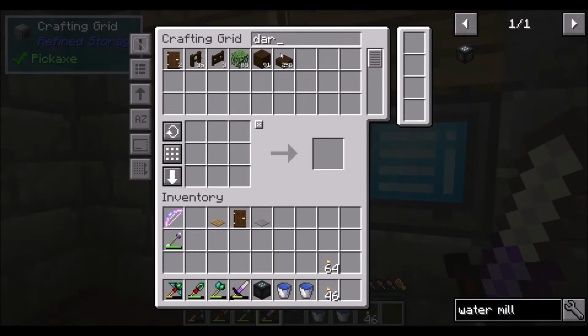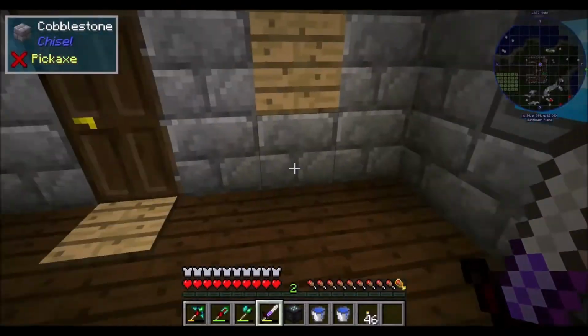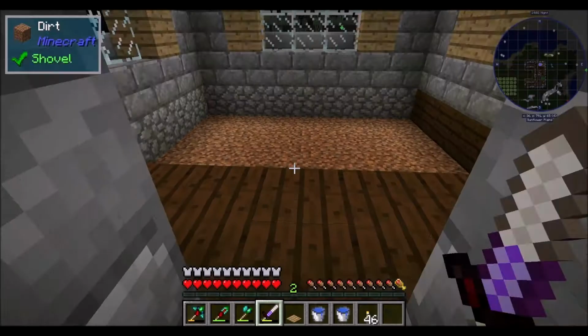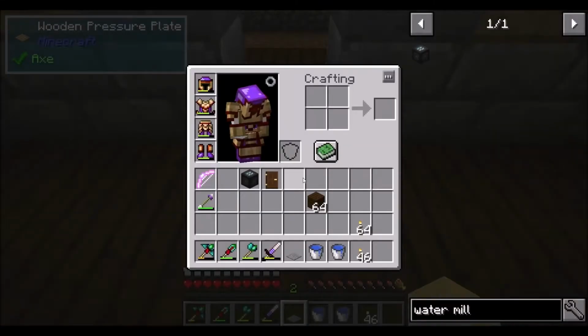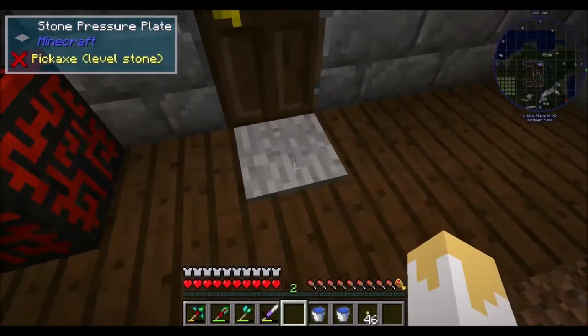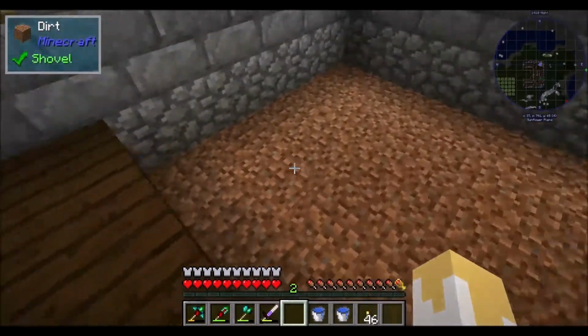Actually, I want those. Yeah. And let's fix the door. And I put a stone one in there because I had chickens in there. And the chickens, I didn't think could activate the stone pressure plate, but they sure can.